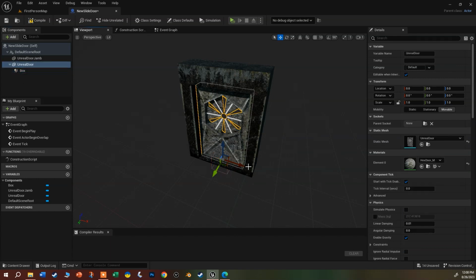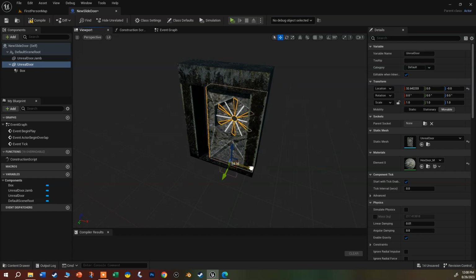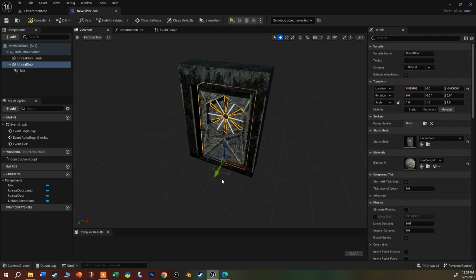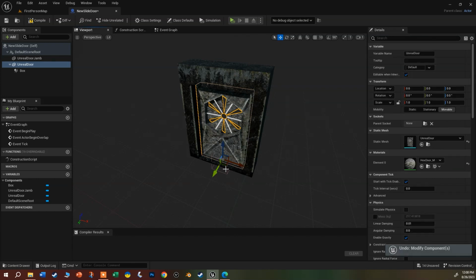If I grab my door, and remember we want our door to slide to the side over here, well, look what's happening with that box collision. It's going with it. And that can be very problematic, especially with a collision, because if you're standing here as the player character, it's going to trigger the door to open, but then the collision is going to move off to the side until suddenly the player is no longer standing in the box collision, which is going to say, oh, player left the box. Now we've got to shut the door. Oh, in the box, open the door, and you're going to be in this infinite loop of the door opening and closing on you here.